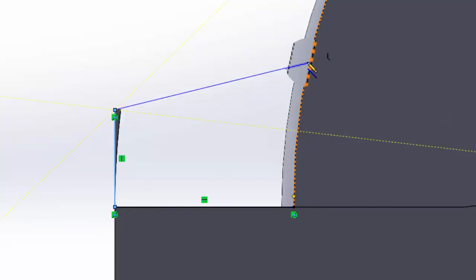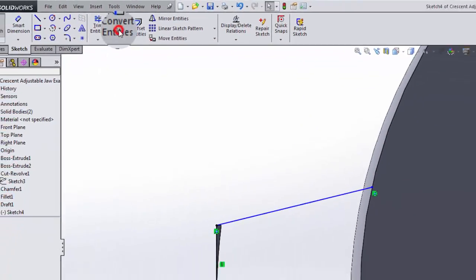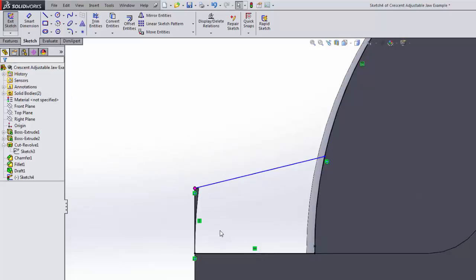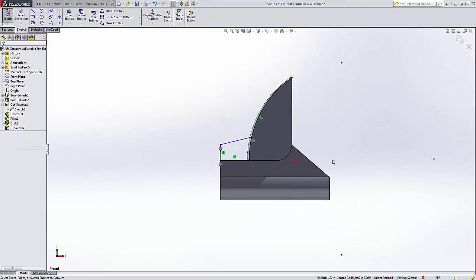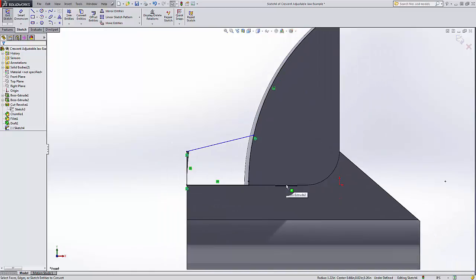All right, go ahead and start with a line. Again, going from this corner out here up to the very upper left there. Then again, I'm going to stay on that curve, hit escape, then going to convert entities, going to use that one and hit the green check mark, and it comes up with this interesting pattern of a center and these 4 points out there. And the reason why it's not lined up with this line is because we put the draft on beforehand. Now we could put the draft on afterwards, it won't make a very big difference, but if you wanted to put it on later, then that'll be up to you.